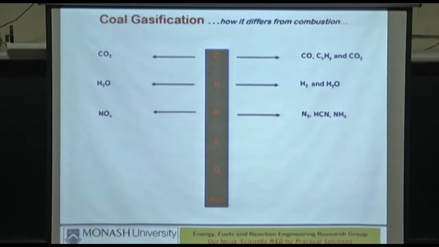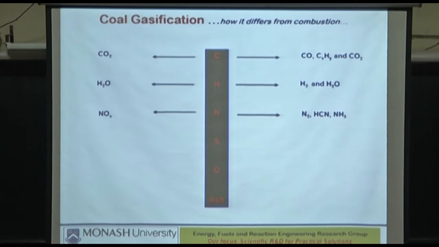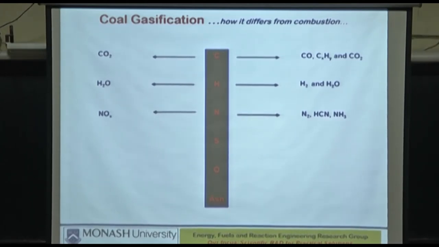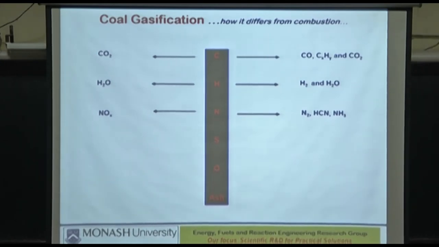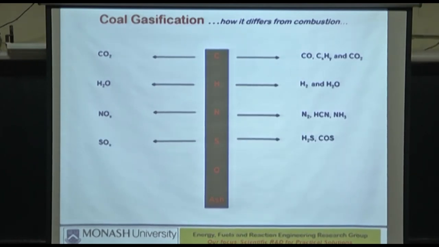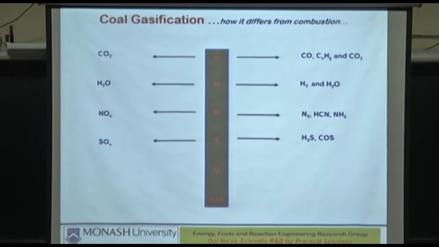Nitrogen, that's the beauty of it. In the combustion, it all comes out as NOx, both NO, nitric oxide, and nitrogen dioxide. But in gasification, it comes out as elemental nitrogen, but also, unfortunately, as hydrogen cyanide and ammonia. And hydrogen cyanide is not a good molecule to have in the mix, but it can happen. And then sulfur, as I said before, SOx in the combustion case, and hydrogen sulfide and carbonyl sulfide in the other case. If it comes out as carbonyl sulfide, that's not a problem, because carbonyl sulfide and steam can be reacted to form CO2 and hydrogen sulfide, and then that hydrogen sulfide can be processed to give you elemental sulfur through the Claus process.